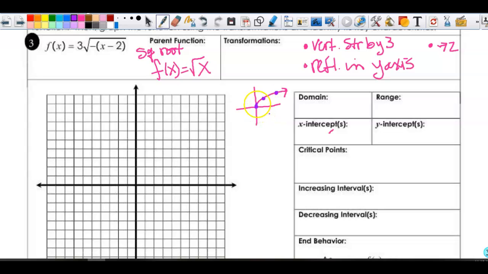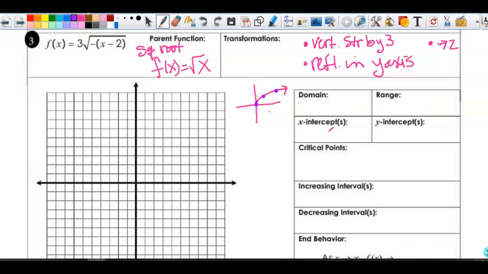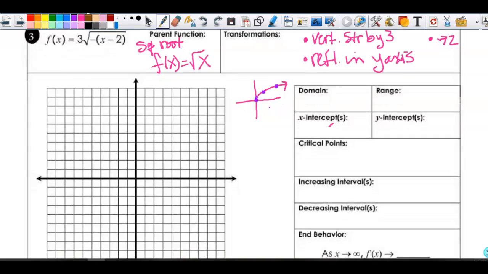Well, if you know that you have 3 of them on there, 0, 0, you substitute in 1, you get 1. You substitute in 4, you get 2. So that's where you're going there. Okay, now we are not making a t-chart to get our new function though. We're using these anchor points.